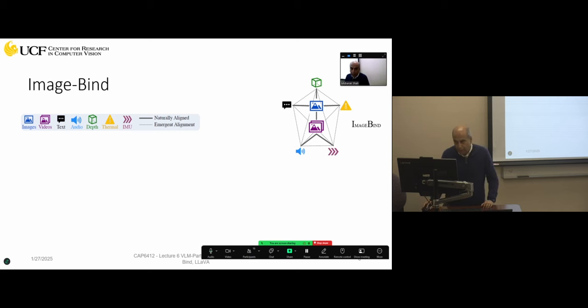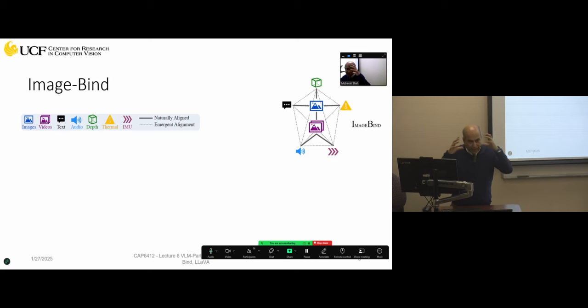But then we have video, and video, as you know, has audio. So we can go through video to audio, and since video is bound with the image, we will be able to put audio in the same joint space.